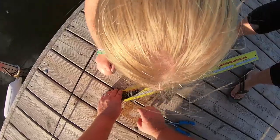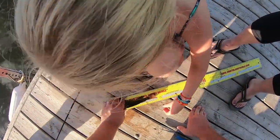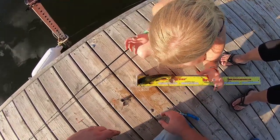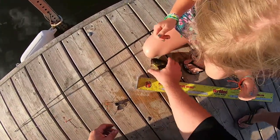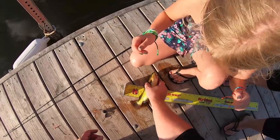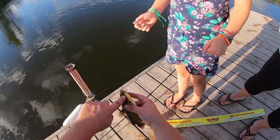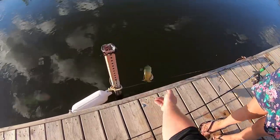All right, where are we at here? Nine. No, 9 1/4. You want to let him go? Danica caught a bigger fish than... Okay, you remember how I taught you? I want you to hold him up so I can pick him up by his mouth. You don't have to do that. If you get your thumb on either side, his gills are here, just right in behind his gills. Just let him go. All right, there you go.